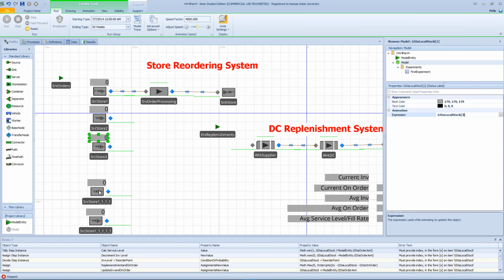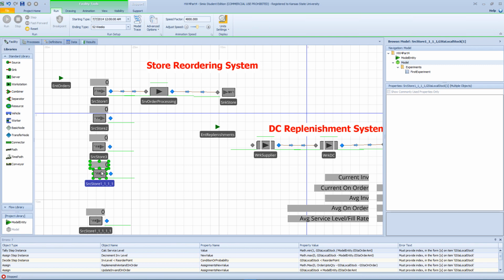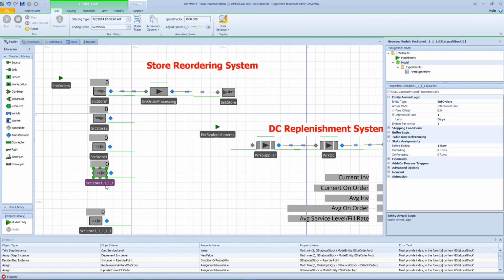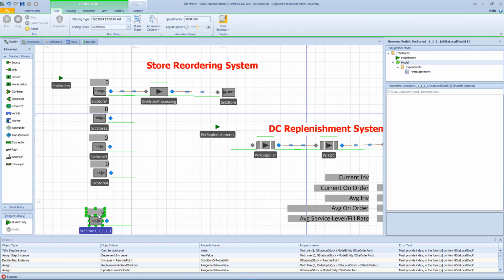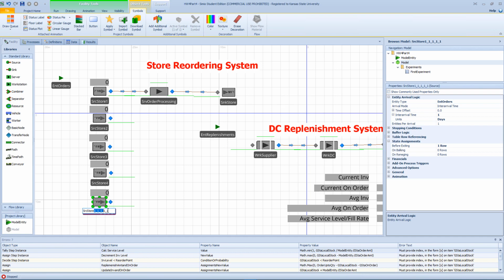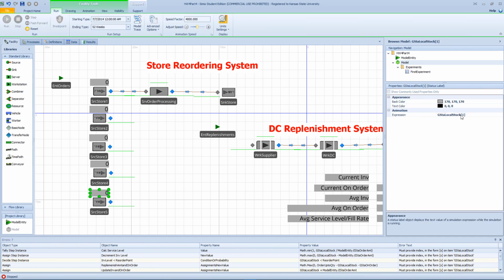All right. And this is store 4. Same thing. This is for store 5. So that's pretty easy, straightforward. Now to just replicate what we have.